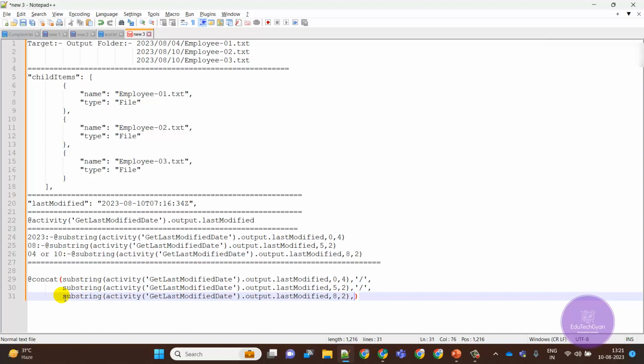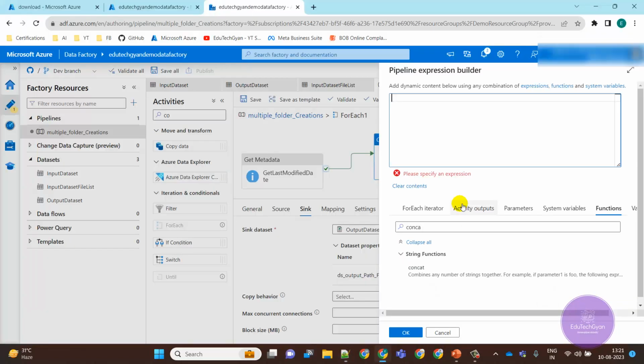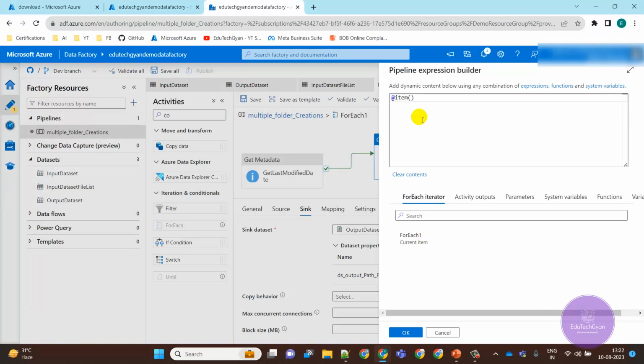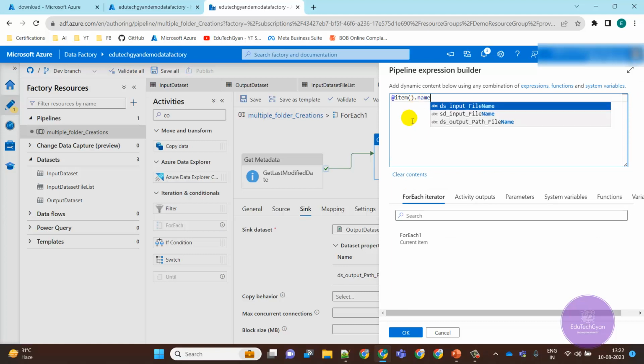Comma, again a slash, right? After these, we need the file name, since we are passing a file name. For getting a file name, we already have the for each here. If you pass for each dot name, this will return the file name.